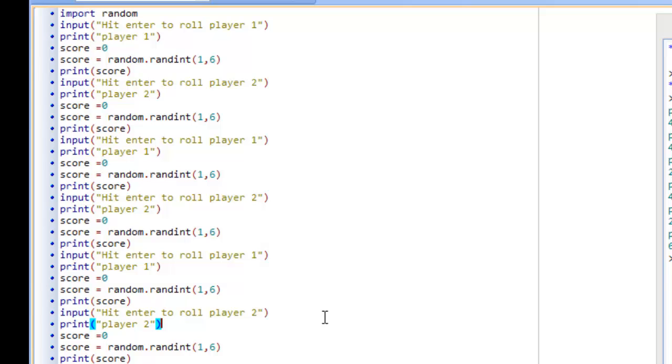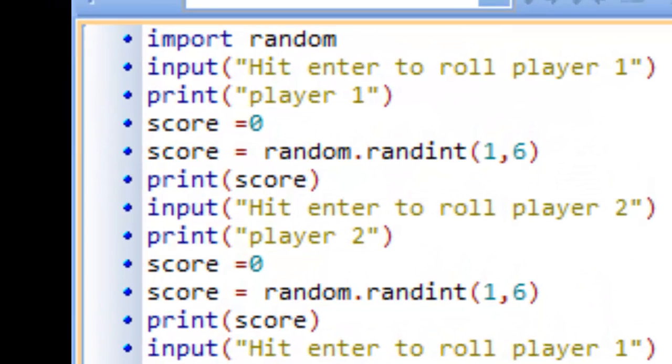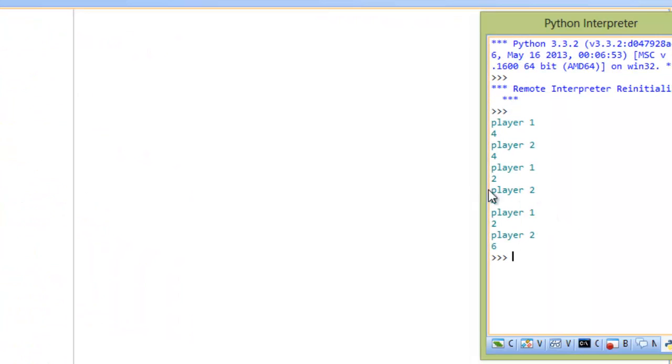We can enclose those 3 lines of code in what's called a procedure, and we can then call that procedure with just one very simple line of code rather than having to repeat all these lines. If I show you how we do that, just take a note of the output of my program here. You can see it's just player 1, player 2.